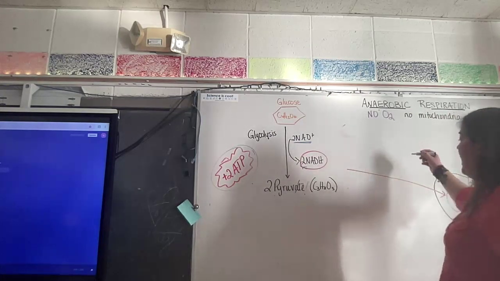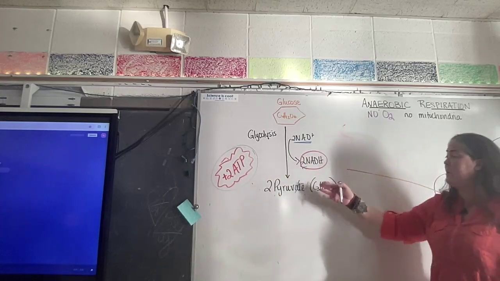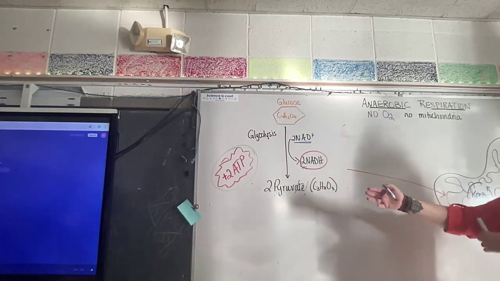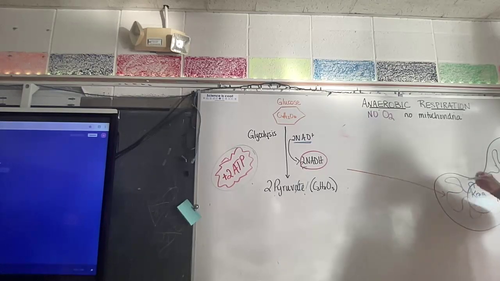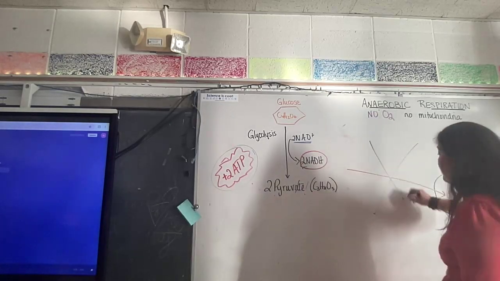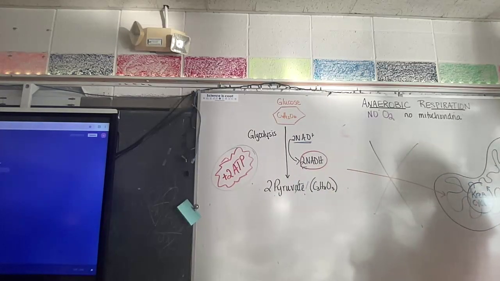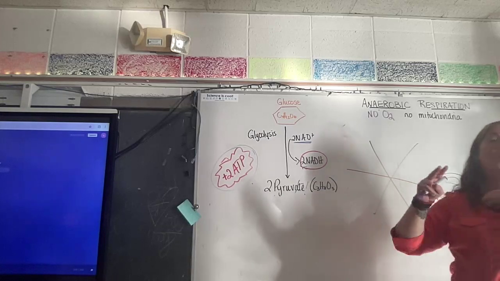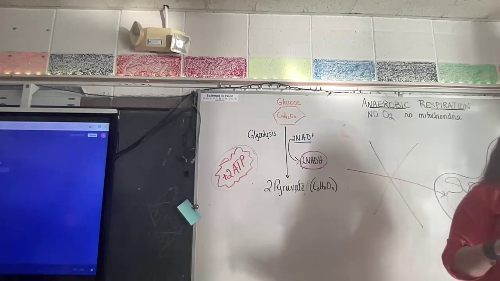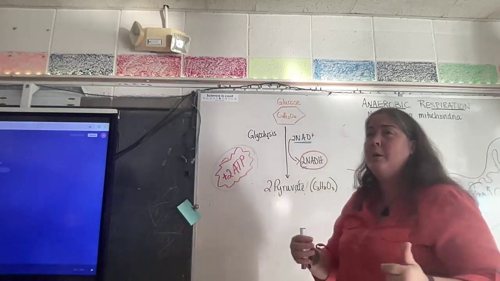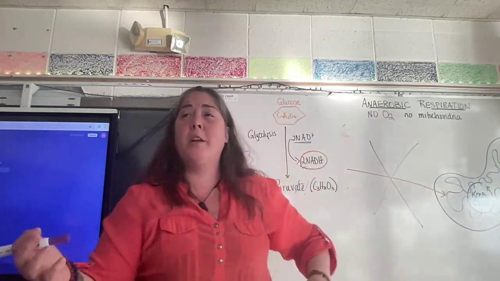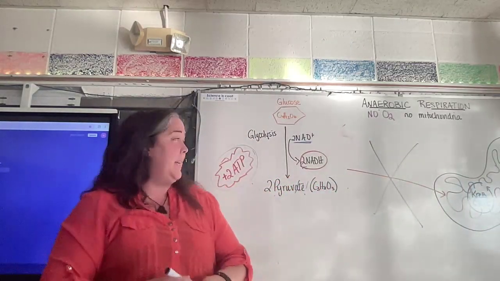but there's no oxygen. Normally we have glucose, it becomes pyruvate, we make NADH, we make 2 ATP, we go into the mitochondria, we do our thing, we get 36 ATP, right? So what happens if this pathway is not available? What do organisms do? What we're going to talk about is what animals and bacteria do. If you're athletes, you're going to especially be able to relate to this. And then we're going to talk about what yeast do and how alcohol is made.